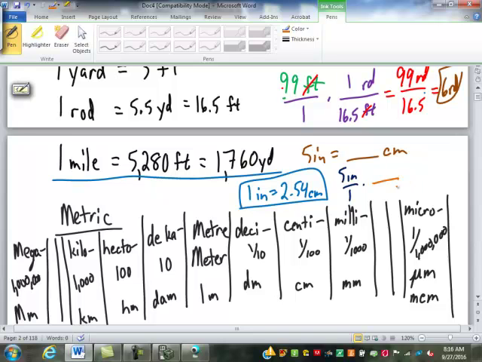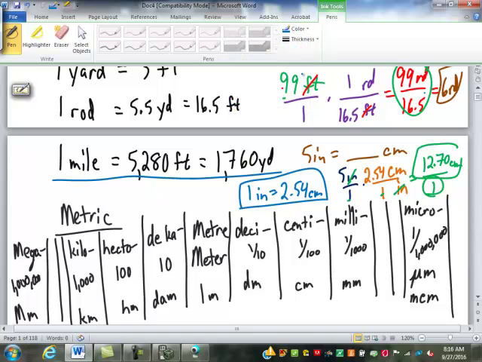It has to cancel out the inches, right? So inches go on bottom. I'm converting to centimeters. So 1 inch is 2.54 centimeters. So you see here the inches will cross cancel out. On bottom it's just 1 times 1 is 1. On top it's 5 times 2.54, which is 12.70 centimeters. So 5 inches is 12.70 centimeters. If this wasn't 1 on bottom, you'd have to divide it out like I did with the rods up here. We'll look at those conversions more in tomorrow's class as well.